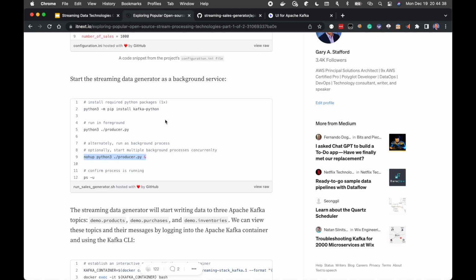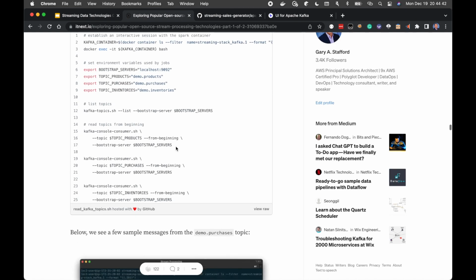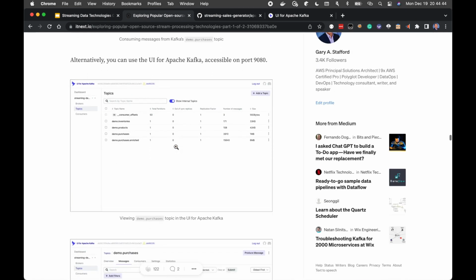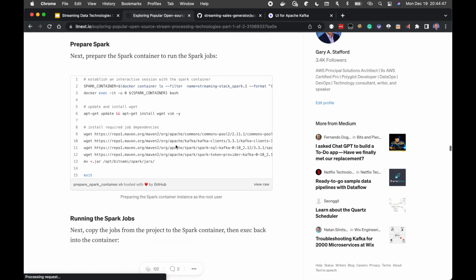If we switch back over to the post for a minute, we'll see that we have all the commands that we need. If I scroll down here a little bit, so we went through Kafka UI. So preparing Spark. These are the commands that we're going to want to use to run our Spark job. So I'm just going to grab a couple of these lines and do them one at a time. The first thing I'm going to do is exec into the container. So I'm going to set a value that is our container name, and then I'm going to execute into that container so I can run some commands.